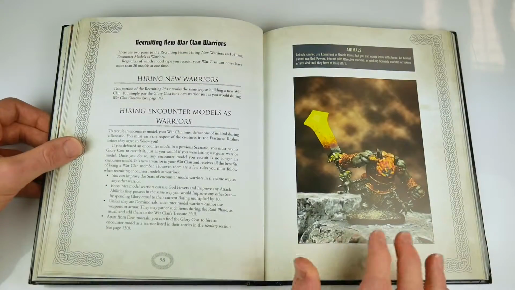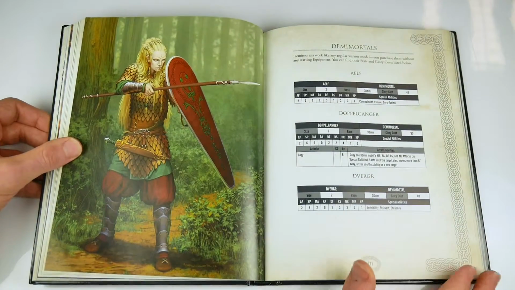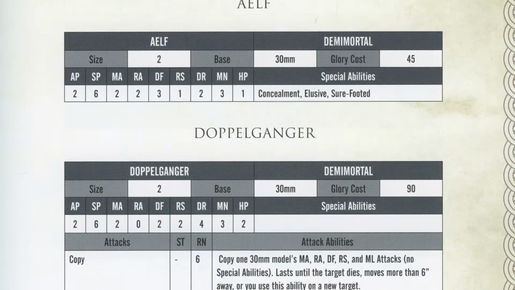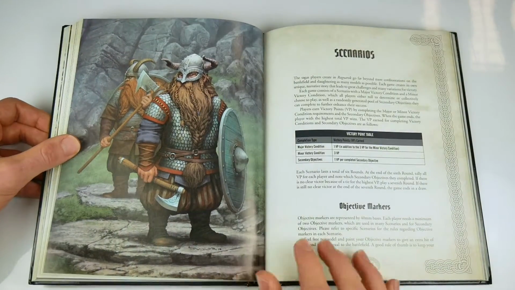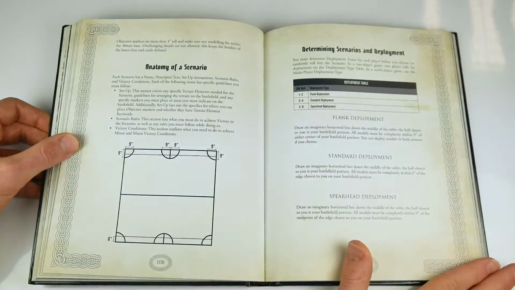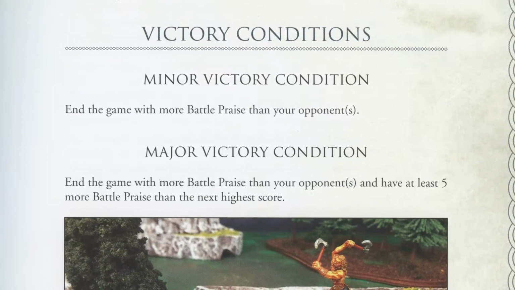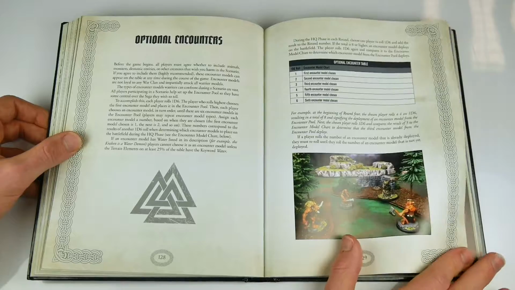Hiring new models, some of which come from encounters, and the mixing of realities within the game universe means players can add not only human warriors but also demi-mortal beings, dwarves, elves and more, to aid them in playing through the 6 scenarios offered in the rulebook, which offer both primary and optional secondary objectives, victory conditions, the potential for encounters along the way, and the acquisition of the glory which enables players to add to their clan or simply boast about their achievements.